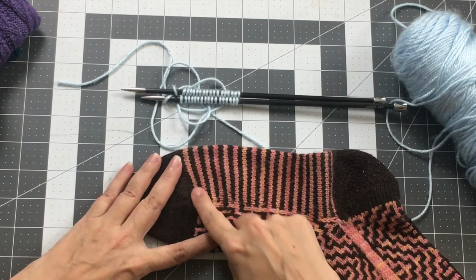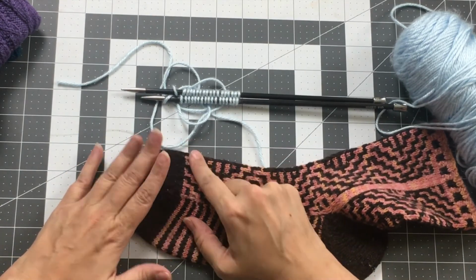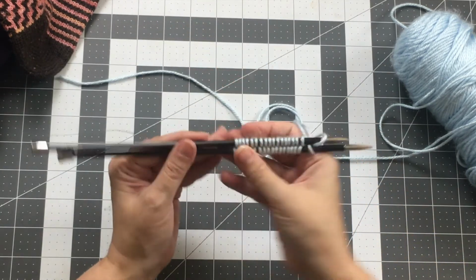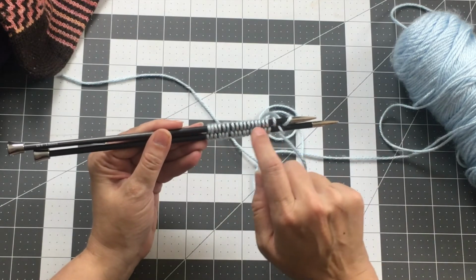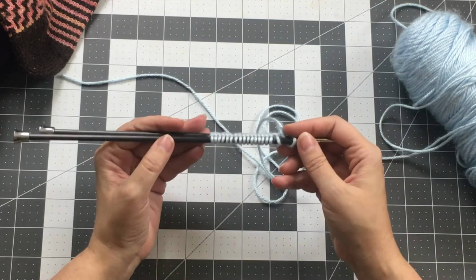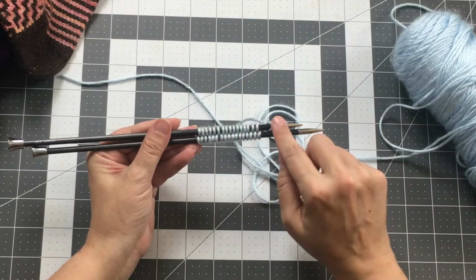Notice you don't see any ridge along here. This is my cast on edge because I did short row. To make sure I do that, I take my needles like this in my right hand and I flip them over like this. So that before I start knitting, what I am looking at here, this is very important, is no ridge. So this side is the ridge. You want that to the back of the work, and you want this side here on the front.